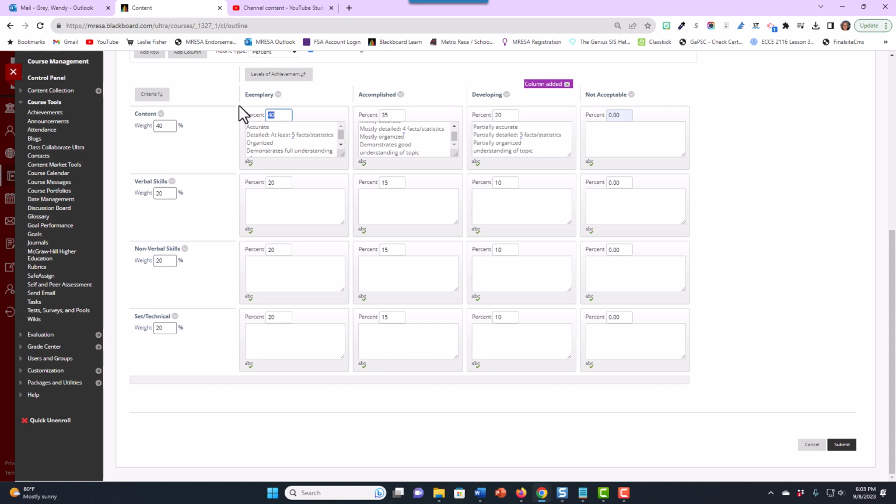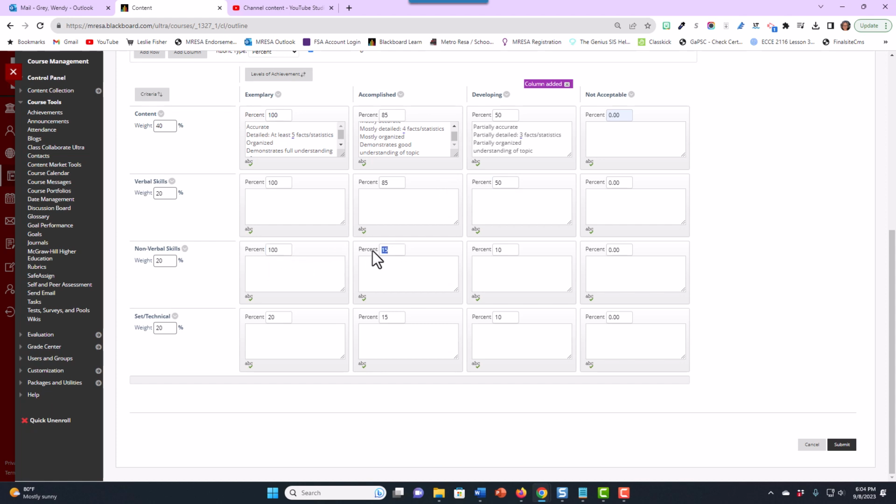So they'll get 100% of the 40%. They'll get 85%, they'll get 50%, they'll get 0%. And so I usually just use the same across all. So I'm going to say 100, 85, 50, 100.